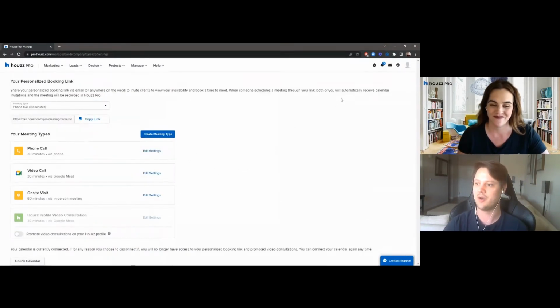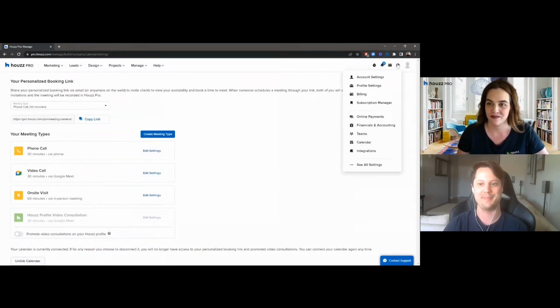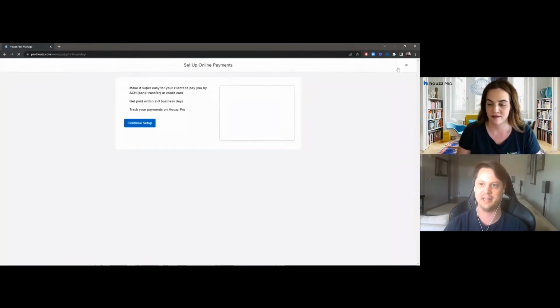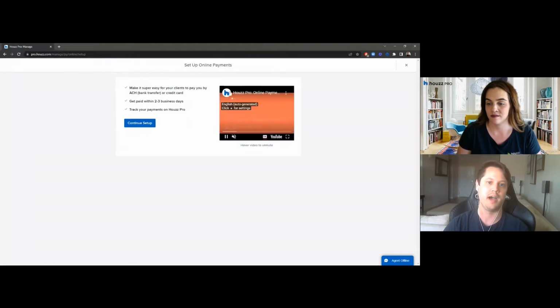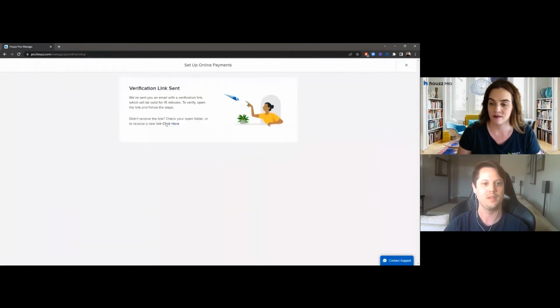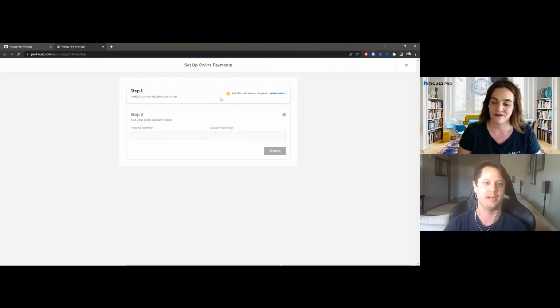Cool. Let's go ahead and move into our online payments then. So online payments, again, everything will be under this handy little settings cogwheel. And we'll go ahead and click continue setup. And what it'll do for the first time is it'll actually send you an email asking you to verify your business. Once you click on that link, you can bring it on over here and it'll just have you fill out some information.